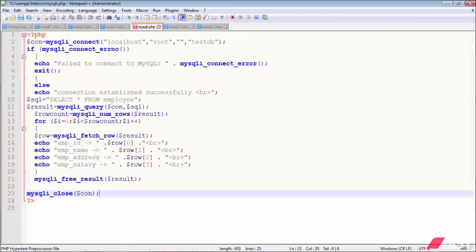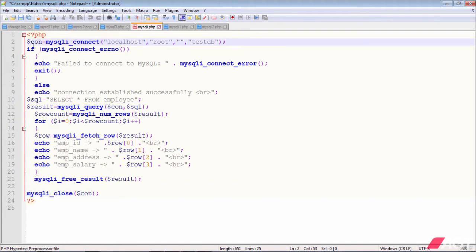So starting with mysqli_connect, this function also requires arguments like localhost, root as the username, no password has been set, and the name of the database to be connected. This will create a connection resource.